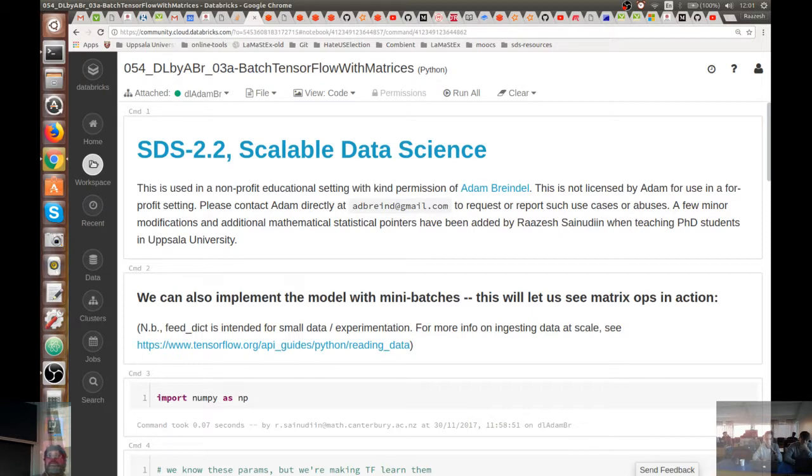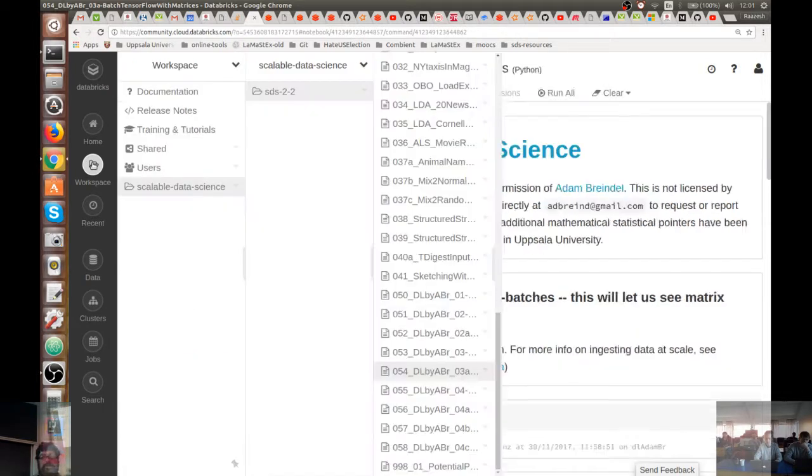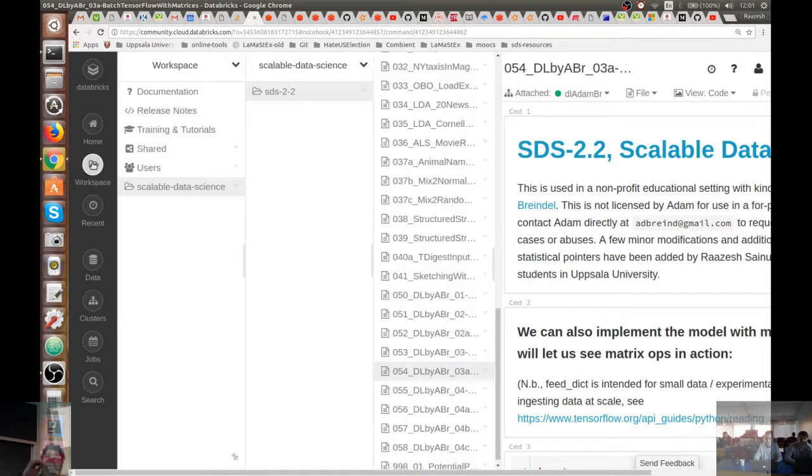You could just write the name of the library and Databricks will look it up in the Python package index. Yeah, you can do that yourself. It's a good exercise for you to do it. I think I listed all the things you need in one of the notebooks, so you can copy paste it as well.